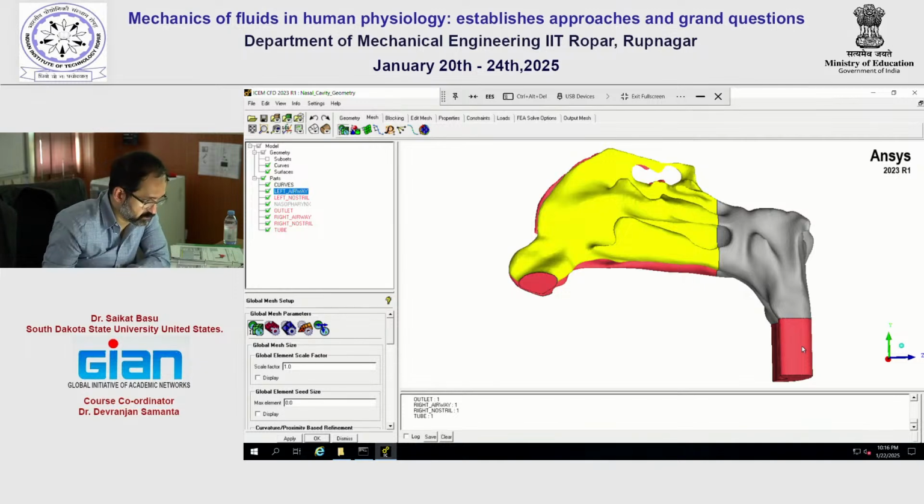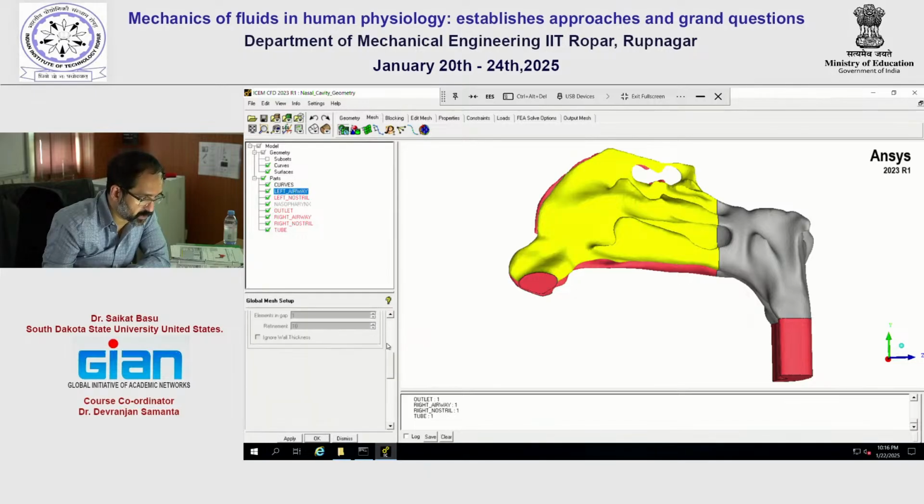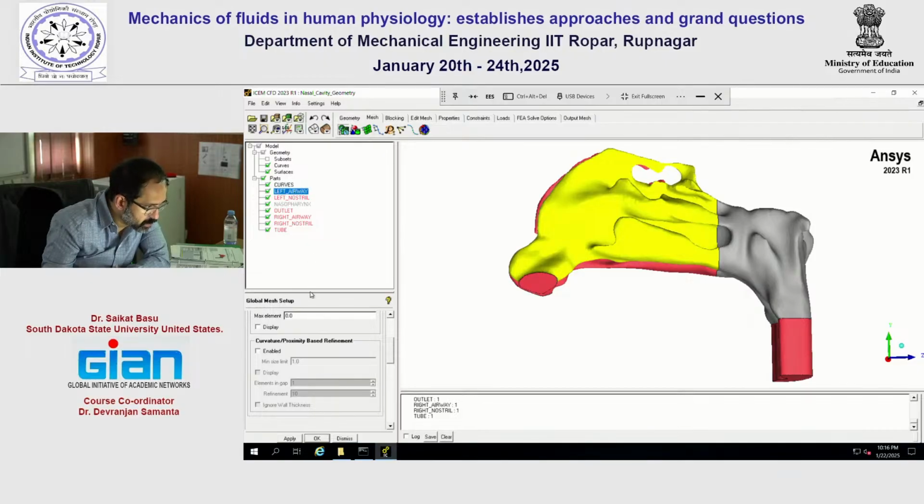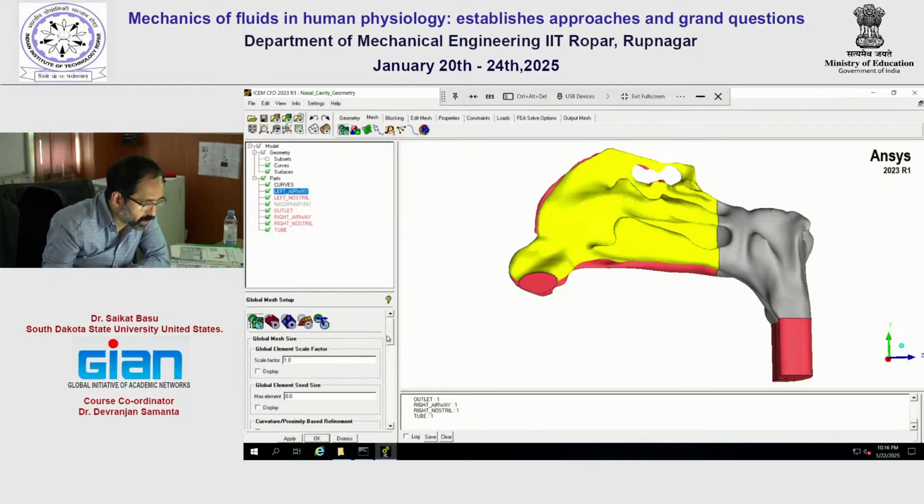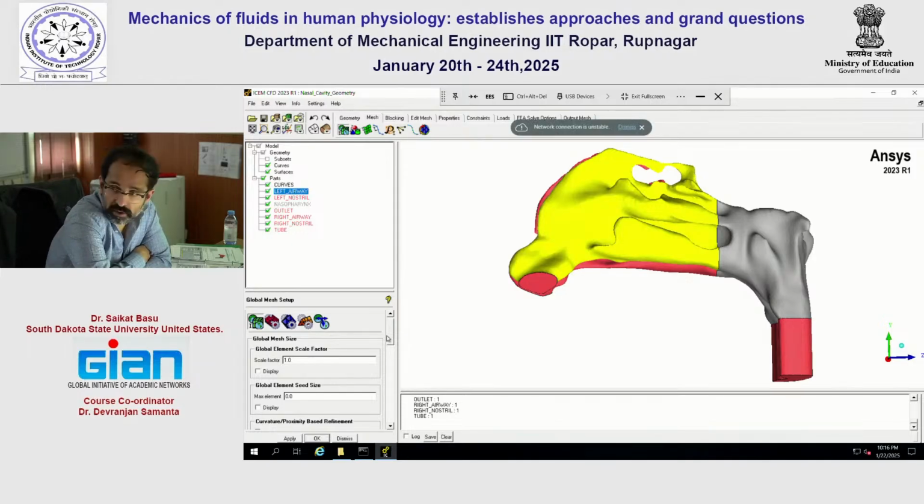So we have to figure out the scale factors and the maximum element size and the minimum element sizes accordingly. Now, if you have a model that includes the further downstream tracts, so for example the 3D printed model that I had brought, you of course need more elements.